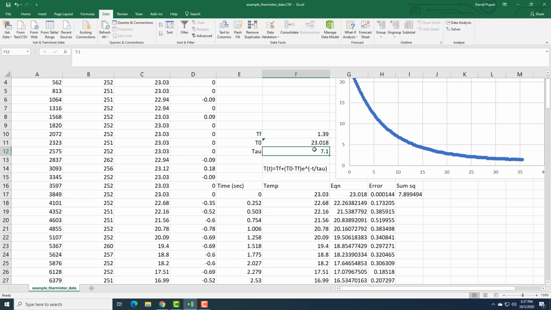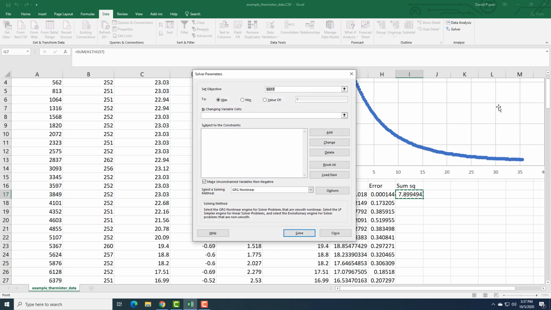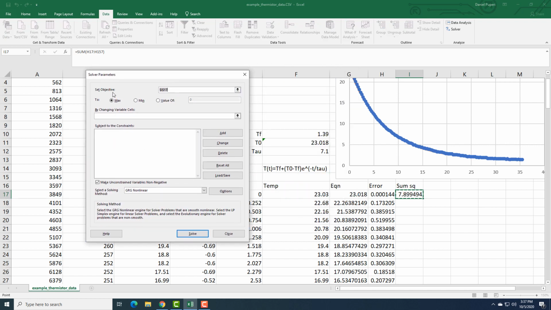So my goal here is to minimize that sum of squares error, and that will give me the best possible match. That's why I had Solver loaded in here, because Excel can actually do this for me. I'm going to open up Solver. It's going to say set objective. You pick a cell, and you can set it to a max, a min, or set it to a value. What I want to do is minimize this. It already had this selected because I had it selected. I want to minimize this cell.